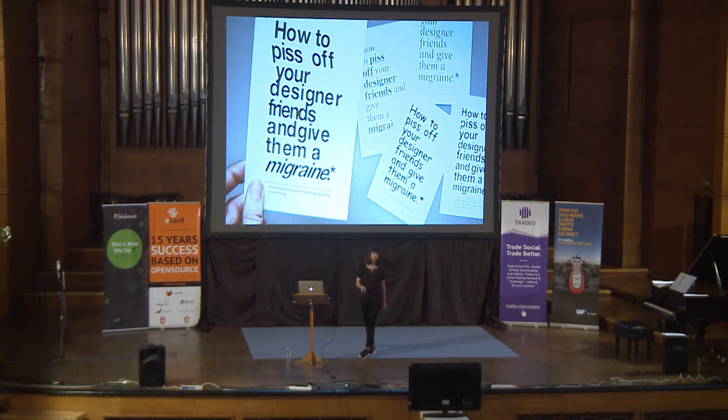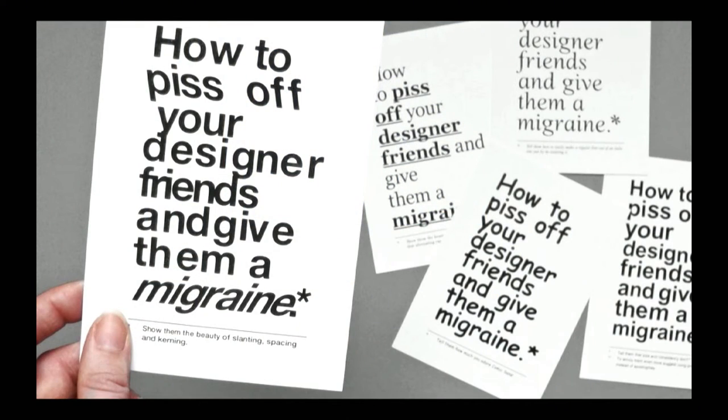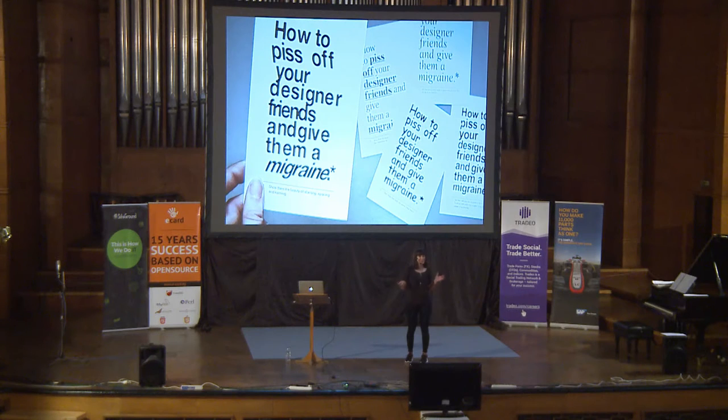So why would you want to work with designers? We're really fussy, we're really anal about things, and we can be quite difficult. But when we work together with people and we do something that looks beautiful, it can really help users understand a product. And that's my main point when it comes to why bring a designer into a project — by doing that, you're going to be more user-focused, and your product gets out there and people will use it more often.